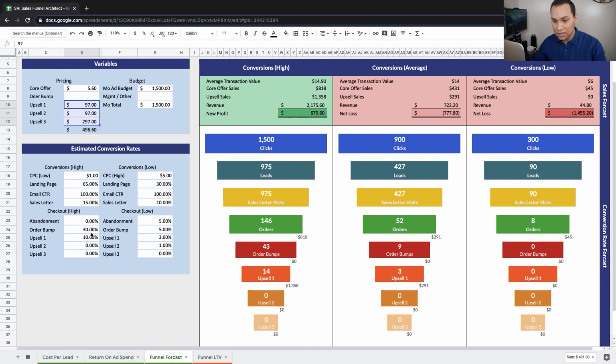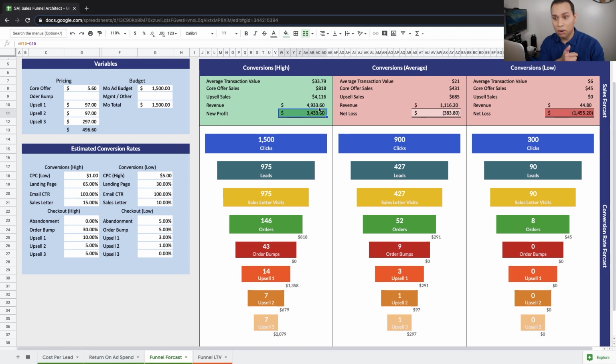So let's say, for example, let's go back to, oh, you know what? Upsell, I did all of that and I forgot to add the upsell. So let's say upsell is 5% and upsell is 5%. All of a sudden, now this funnel is actually starting to make some real money on the high end. So I totally forgot to plug those in. But also this shows the importance of upsells.